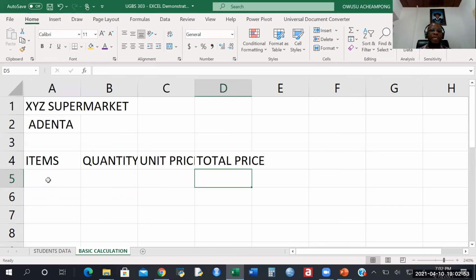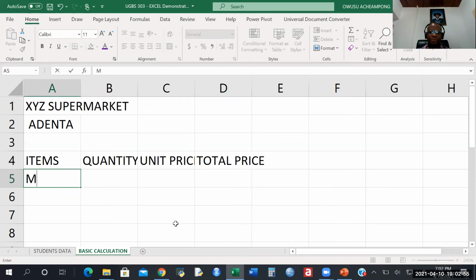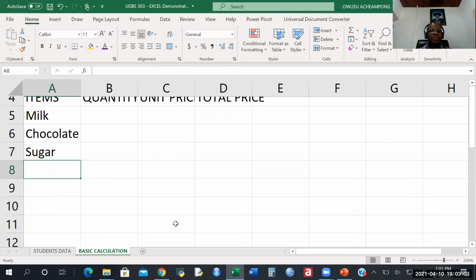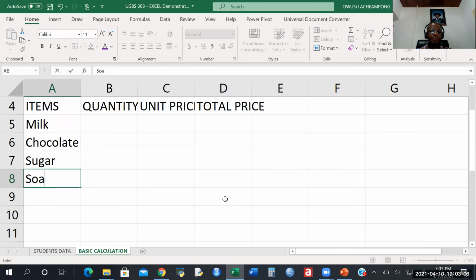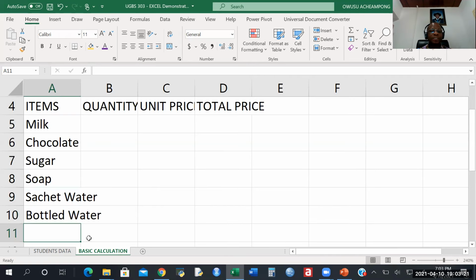So items, then we can decide to type any item. So you say milk, like I was doing, chocolate, sugar, and then you say soap, then you say water, so let's say sachet water, and then bottled water.